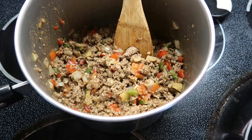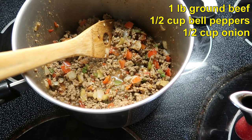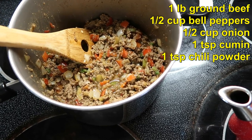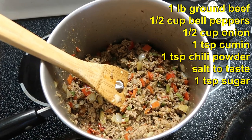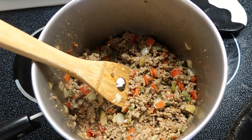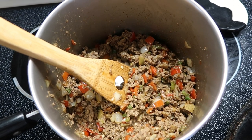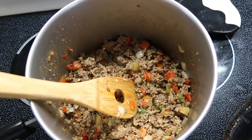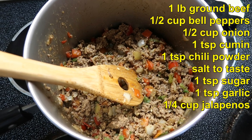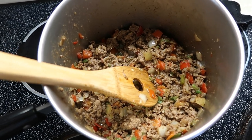In this pot I've already mixed up some ground beef that was cooked, about a half cup of bell peppers, a half cup of onions, about a teaspoon of cumin, a teaspoon of chili powder. I used a little fajita seasoning, but you could use salt and pepper. My own little secret — I think when you put a little bit of sweetener in savory foods it kind of wakes it up. So I put maybe about a teaspoon of Splenda in there. I also put in some garlic, about a teaspoon, and about a quarter cup of diced jalapeños. I like it spicy — you don't have to use it, leave it out.